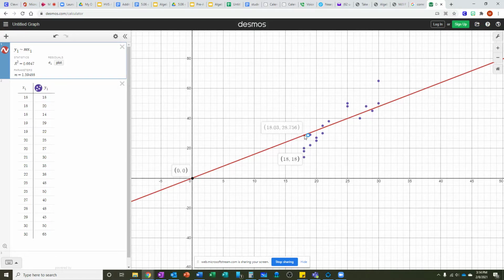So I have it clicked, I've held it down. Now I have this point here that I just nudged a little bit to get it exactly at 18. So what I would do is write this down: 18, 28.708. When calculating my residuals, the residual calculation is observed minus predicted. So actual minus predicted. The actual Y value is 18. The predicted Y value is 28.708. So when I subtracted it, it would be 10.708. And then you can do this with some other points.